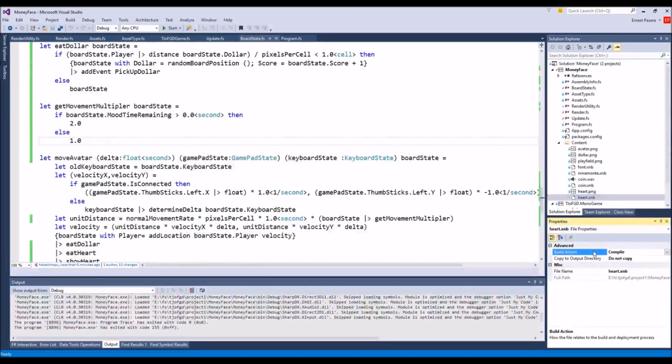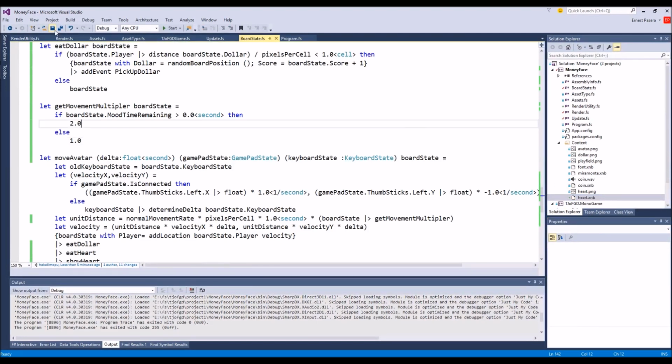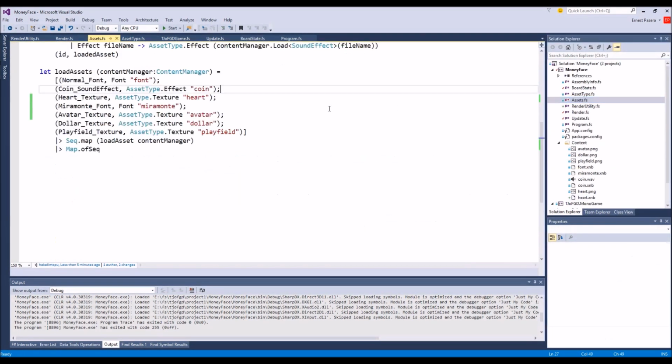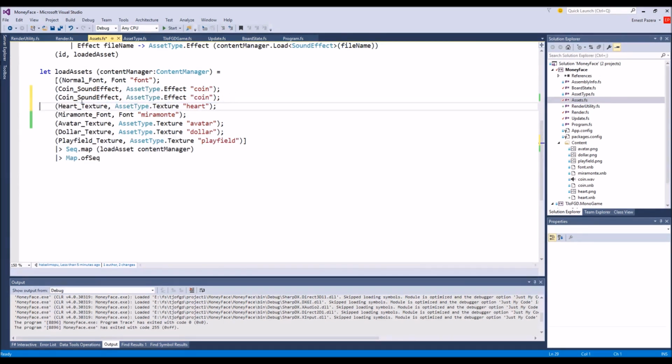We want to say you are content, copy if newer. And then we have to also add to our assets. Let's be smart about it. Here's the sound effect. So heart sound effect. Of course, we don't have that yet.